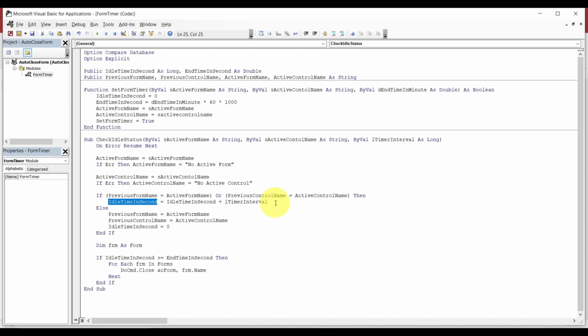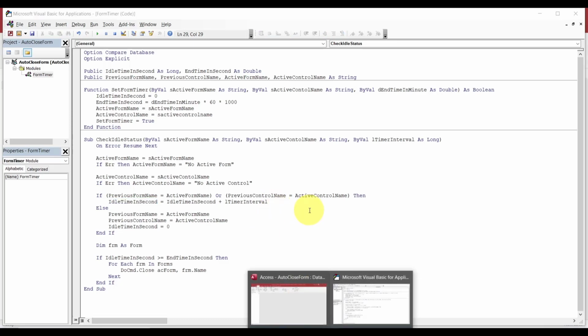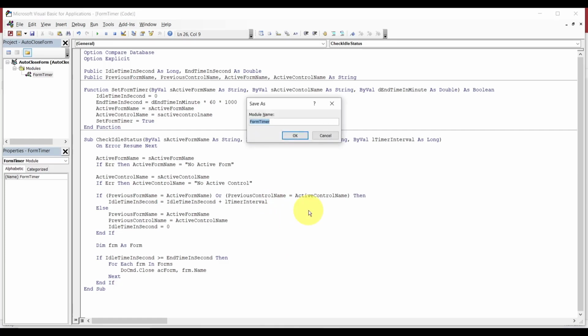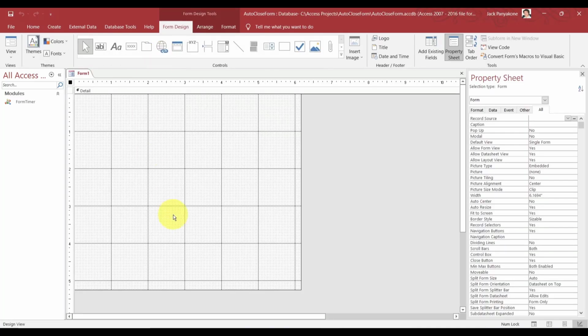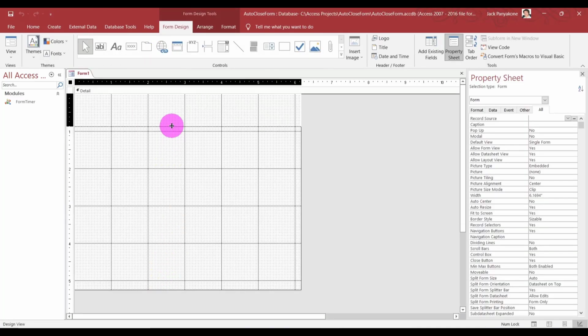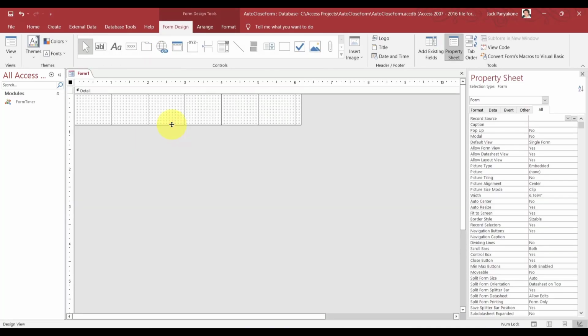That's how that works. So let's see how that works. All right. So let's go ahead and save this guy. Control S. Form timer. All right. Now let's add a form to control our timer. This will be a timer form. So let's save this guy as form.